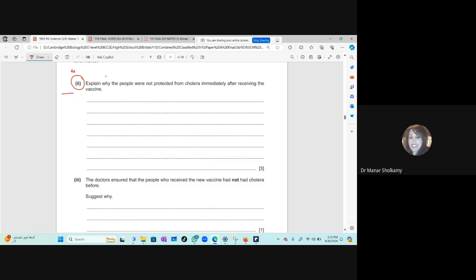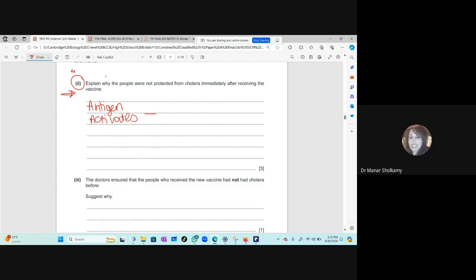Now, this question can be a direct question, but they don't like to give you direct questions. They like to confuse you. They can ask you what happens in your body when the cholera bacteria enters. And then the answer will be the same, because when any foreign body enters your body, tell me what happens when the bacteria enters. The antigen is positive, the immune system is activated. Yes, very good.